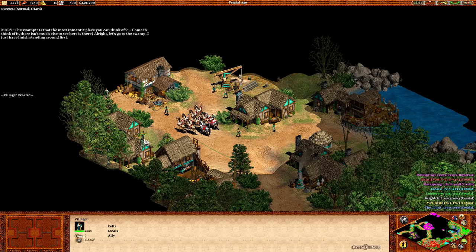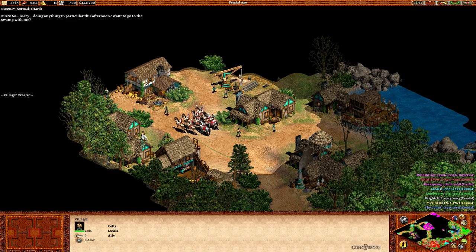The swamp? Is that the most romantic place you can think of? Come to think of it, there isn't much else to see here, is there? Alright, let's go to the swamp. I just have to finish standing around first. So, Mary, doing anything particular this afternoon? You want to go to the swamp with me?